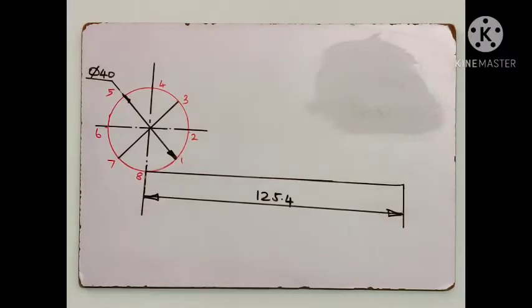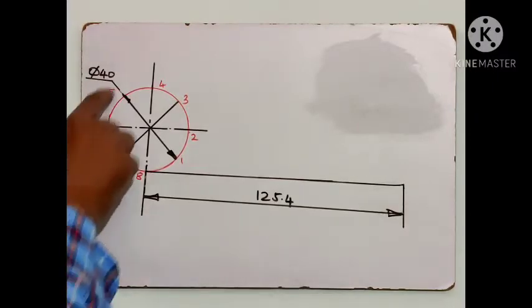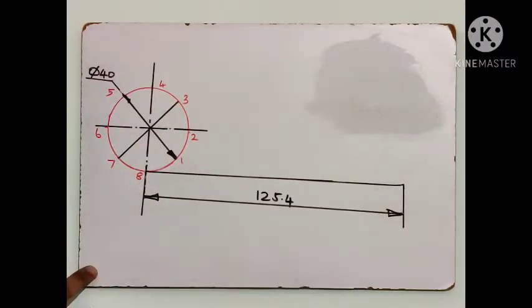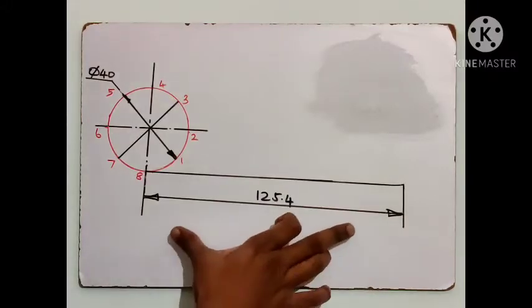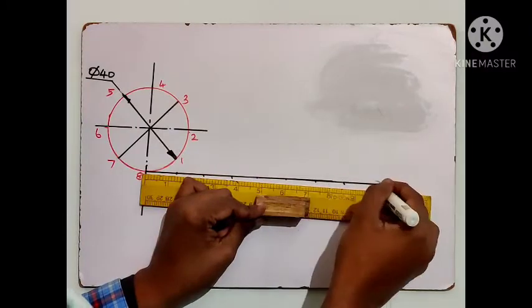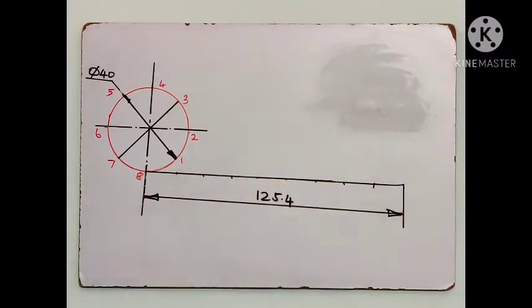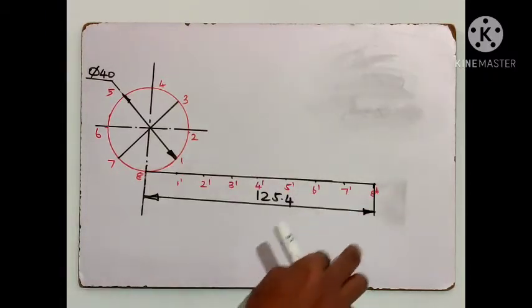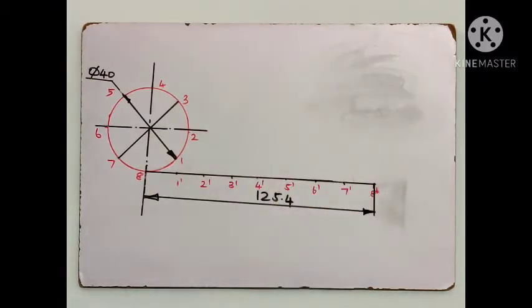After doing this, I divided the circle into 8 divisions. The length of this line should also be divided into 8 divisions. If it is easily dividable, you can directly divide, or you can use the method of dividing a line into n equal parts, or if it is convenient, you can directly do it. I divided this into n divisions. So you need to name these divisions: A, A dash, and so on. That's how you need to number it.